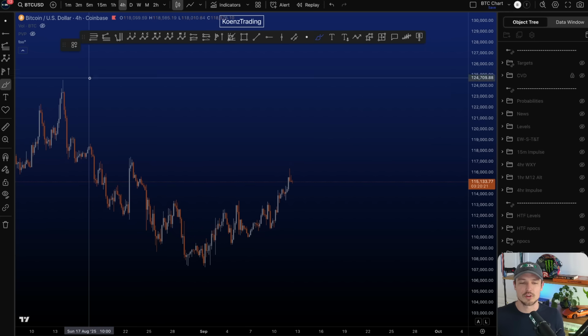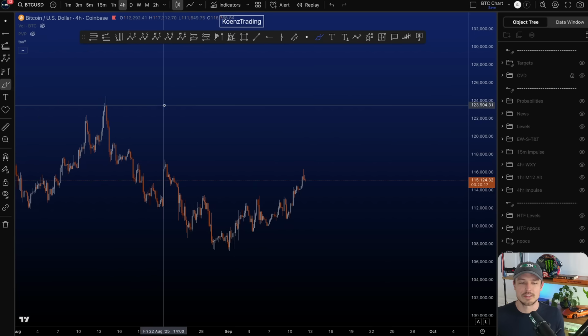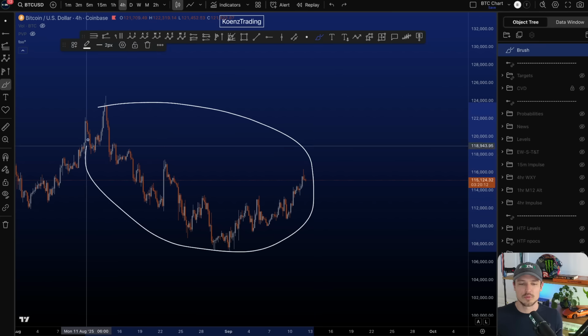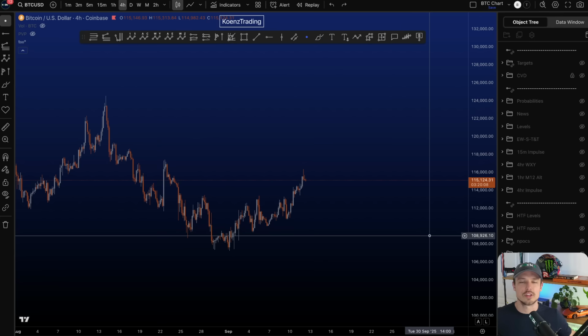Now, in general, when we look at this structure here from an Elliott Wave point of view, the probabilities are highest to sooner or later take out the all-time high, because this move to the downside here is a higher probability corrective structure. So in general, the directional bias that we have on a higher time frame is upside.